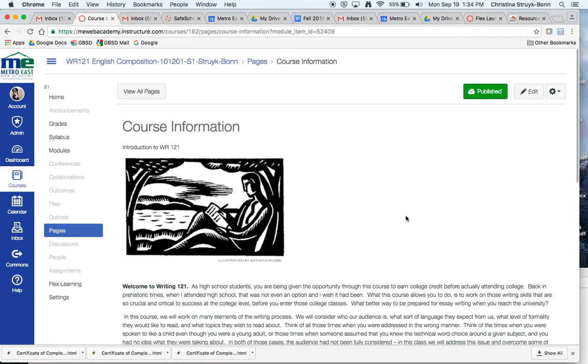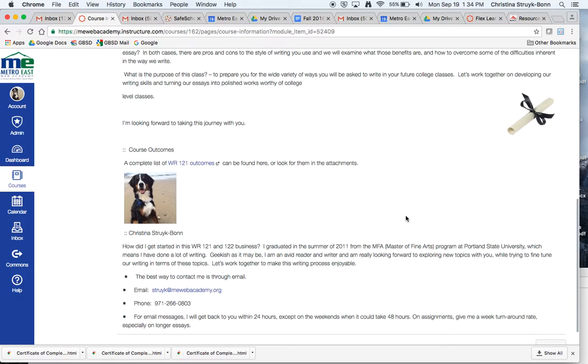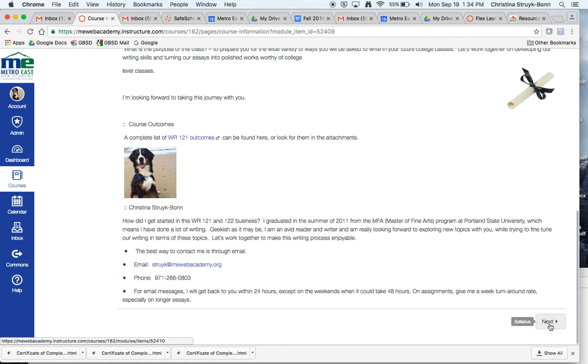And again, mine looks a little different, but this is where you'll find the course information. And then on the bottom of the page, after you read that, you'll see a next button. So this will take you through all of the classes, all of the assignments and the lectures and the information without skipping steps. Whereas if you go right to your calendar over here, you will miss steps and it will be much more difficult to do the assignment.